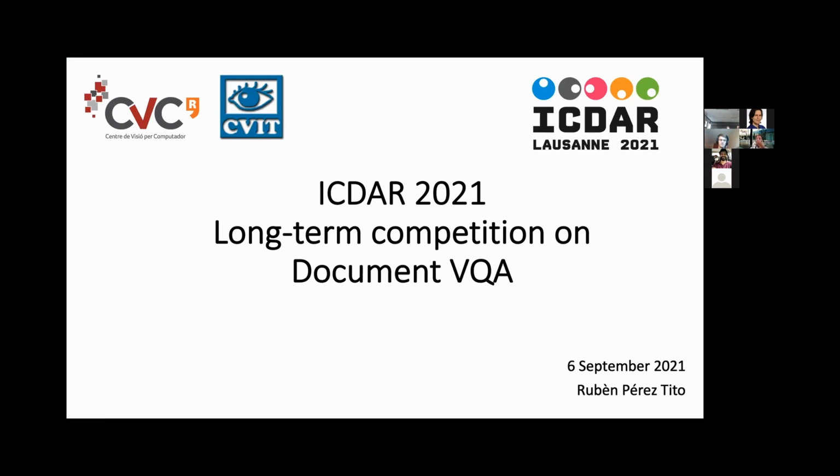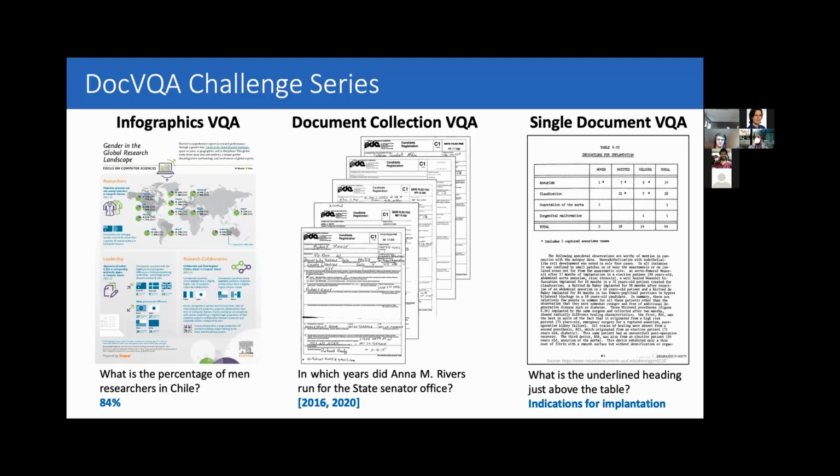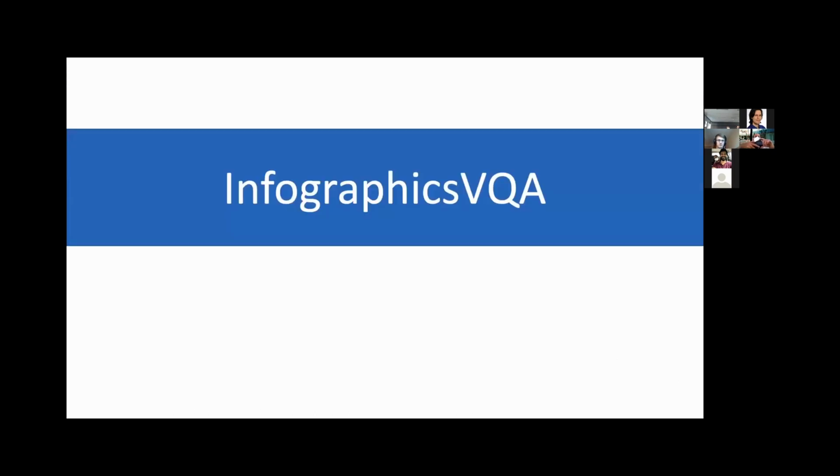So I'm going to present the competition that we have held in document visual question answering. As Minesh has said, the DocVQA challenge series started last year, and currently we have 3 different tasks: the first one on infographics, the second one on document collection visual question answering, and single document visual question answering. I will explain each of them one by one.